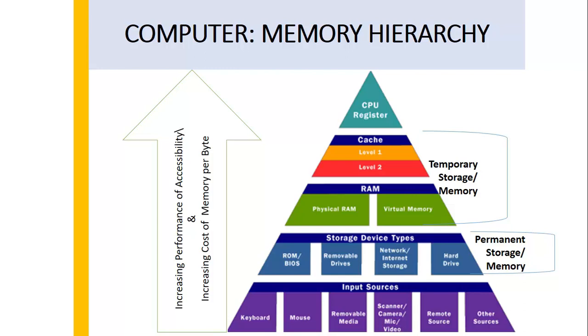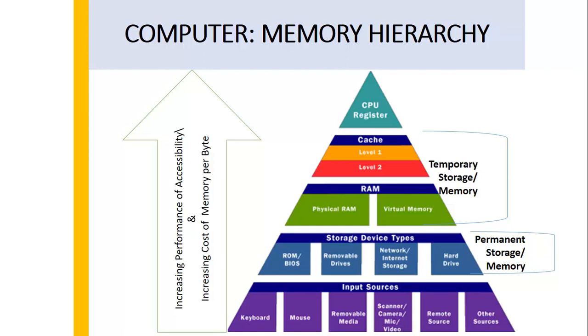Then we have cache, that is at level 1 and 2. Level 1 cache and level 2 cache, L1, L2. There is another cache also called L3 cache. Then we have CPU registers, which are embedded within the processor, right? They actually match up the speed with the CPU, the central processing unit, which is a very high speed processor, right? So let's see them one by one.